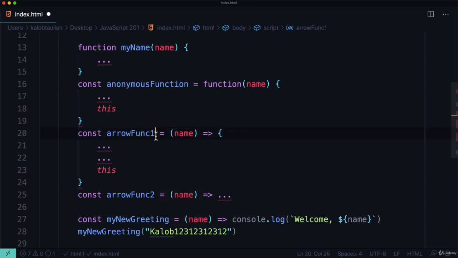Now, what I want you to do, and it should take a few minutes, should probably take 10, 15 minutes, I want you to write the 4 different types of functions here. A normal function, an anonymous function, an arrow function with multiple lines, and an arrow function with just one line of code. And then I want you to execute each of them. Make sure that they work. This is really, really important. This is vital to being able to get a job as a modern JavaScript developer. Go ahead and give that a shot.